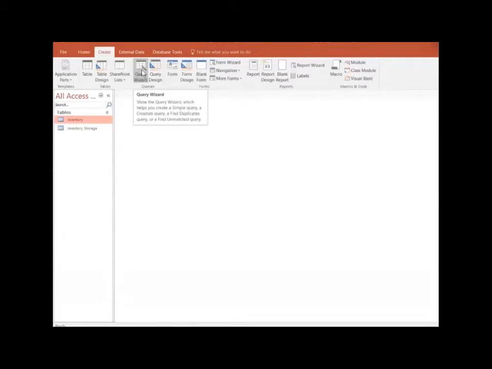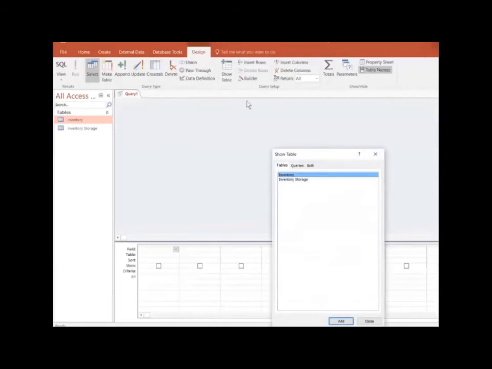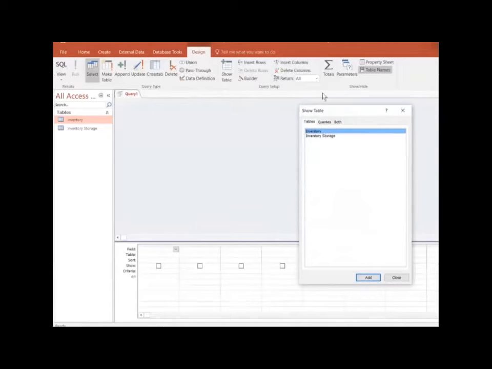If you've never created a query before, you should check out Query Wizard because it will guide you through the steps. Now, if you have created a query before, and you know a little more about what a query is and what it does, you could go right here to Query Design. This says create a new blank query in Query Design. The good thing about this one is that if you know how to use it, you just click it right there, and it'll take you to this Show Table dialog box.